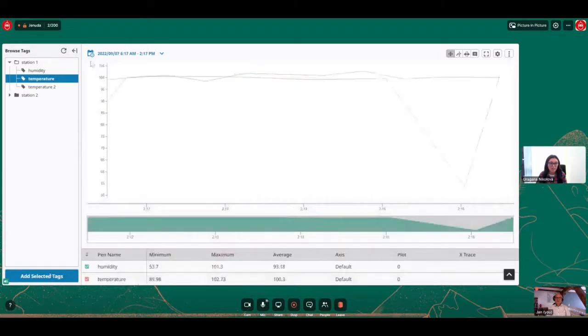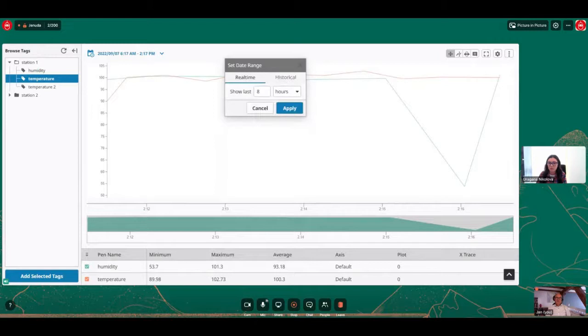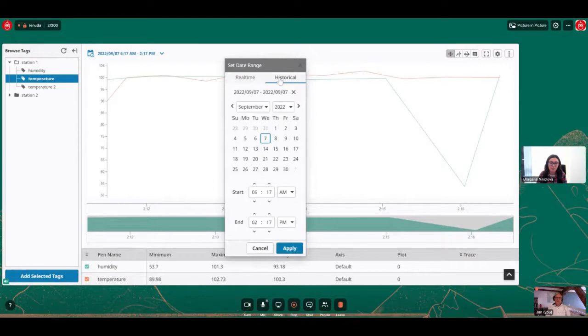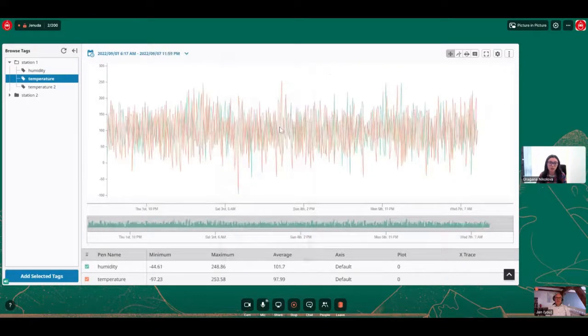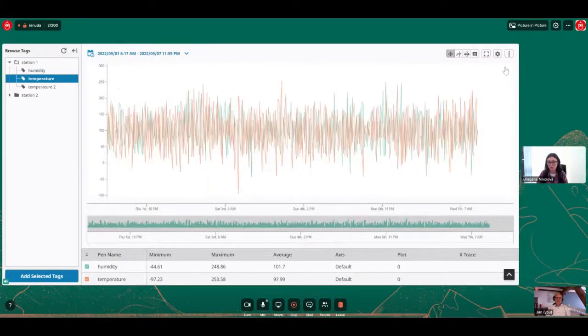And after doing that, the next step would be the date range. So here I have two options and two sections, which is the real-time and historical. The real-time section is basically if we want to see the most recent data based on the chosen time frame. And then we have the historical one, when based on a start time and end time, we can view the data. So let's say that I have chosen this start and end date point. And the chart will load the data based on that starting and ending point. Of course, I can zoom in, I can zoom out, and I can then reset the zoom to default.